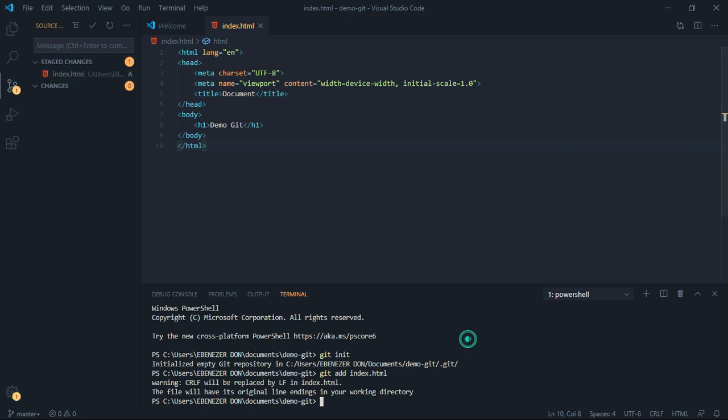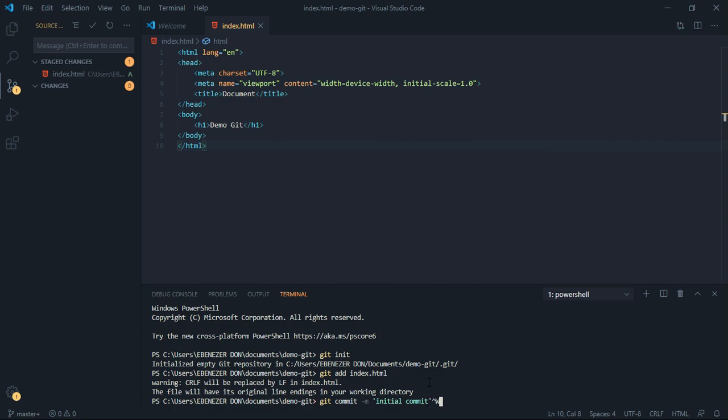Now this is staged. The next thing I want to do is commit this change. This means that we're tracking the state of this file that we've staged, and then we're adding a description to that state. So this is what I mean. git commit, then we have this -m. Now we want to track the state of index.html that we've saved, this particular state, so that we can always go back to it. And then we have this. So this is my initial commit, so I can do initial commit.